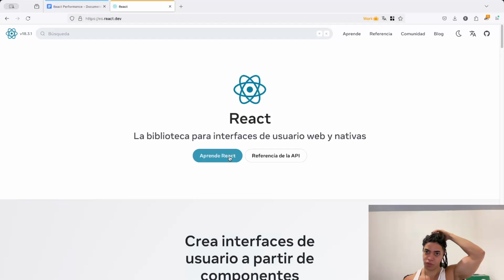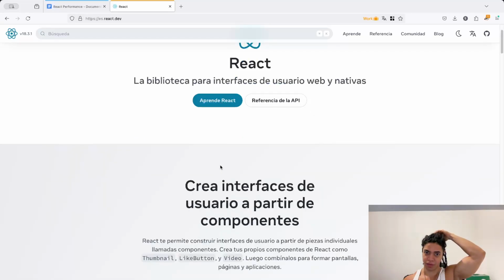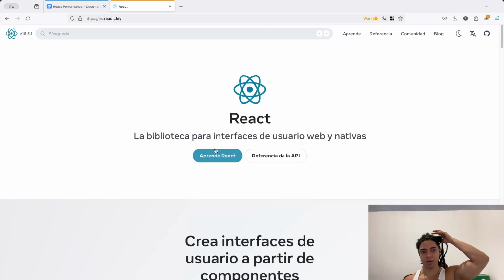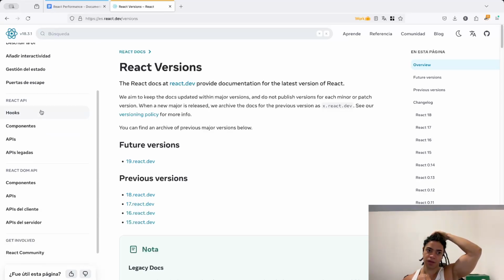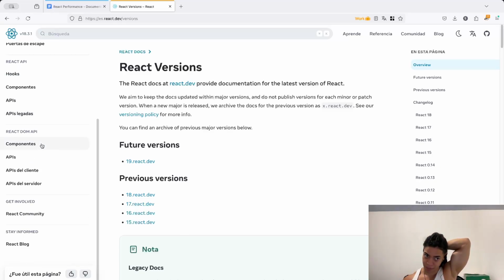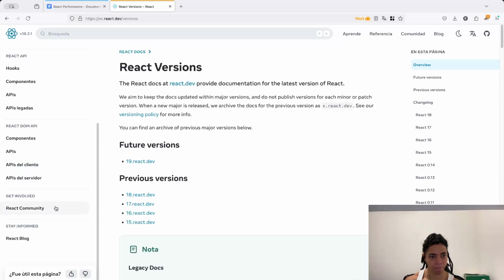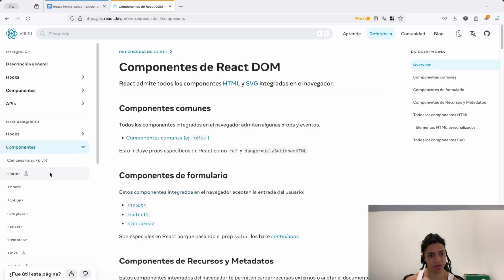So if we take a look now at React 18, here: the React API, hooks, components, and API, the legacy app, the React DOM API, the component APIs in the client, and the API in the server, as well as this.